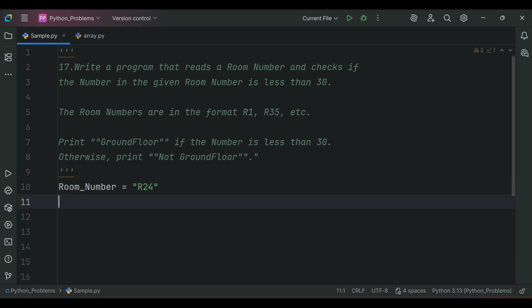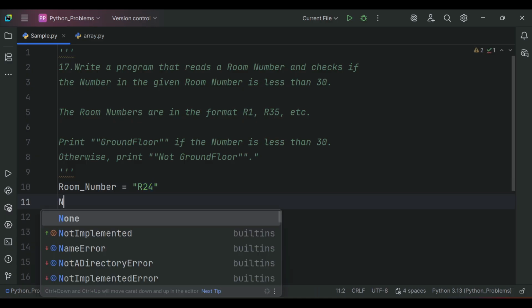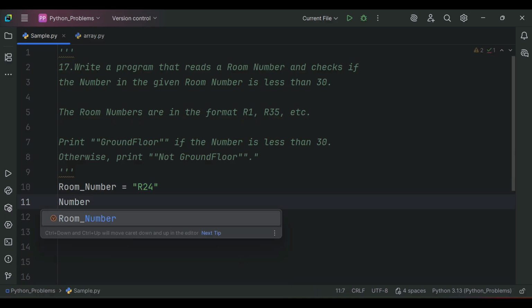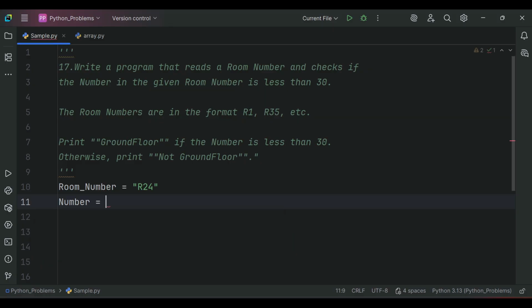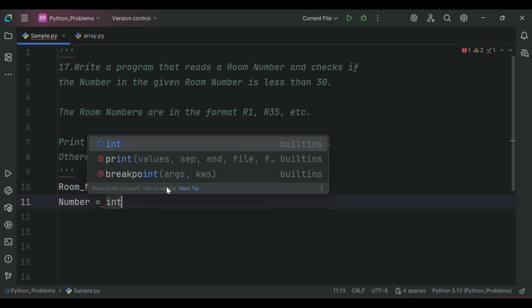Now see, what is the condition being asked? The number is less than 30. That's why we have to segregate the number from the complete string. The number always is in integer format, that's why int.